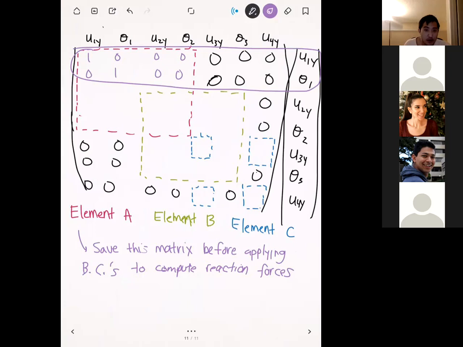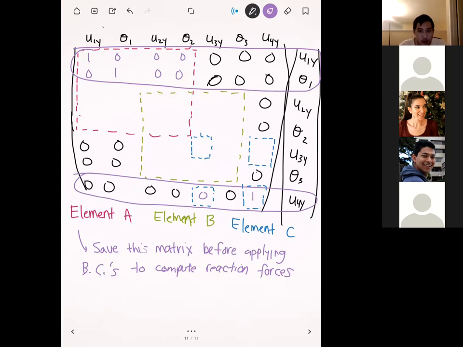And then the other boundary condition that we have is that node 4 is fixed into the ground. We don't have theta 4 here because node 4 was attached to the spring, but we do have U4y. And so we're going to turn that row into all zeros and a 1. Right, and so once you do that, you can go ahead and plug in all the numbers for this.